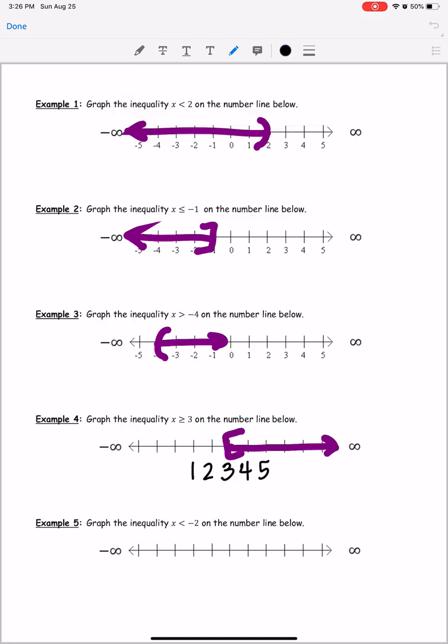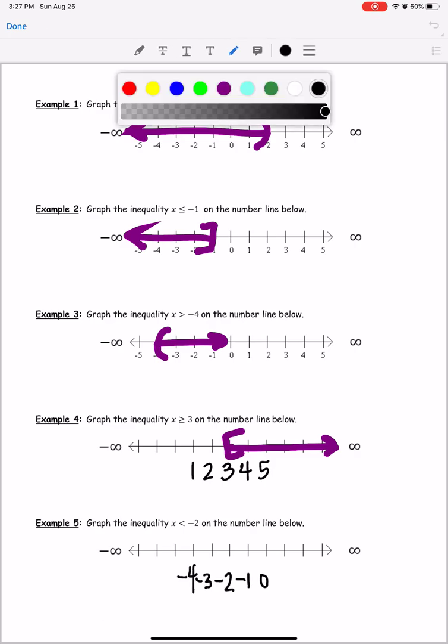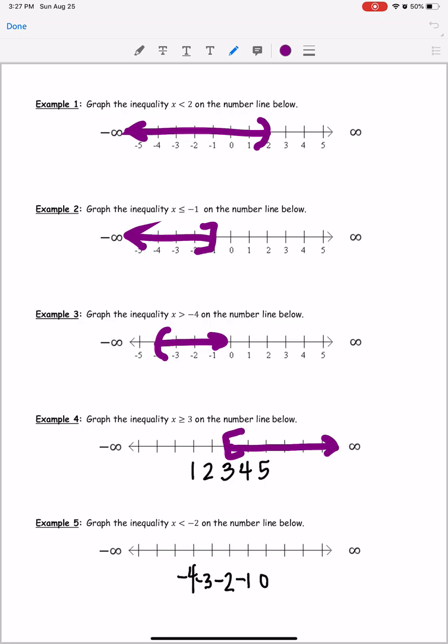Okay, same thing on example 5. We're going to graph this inequality here. So I'm going to start with that -2. And this is where you got to make sure you're using that number line correctly. When you go 2 to the left and 2 to the right, we're very tempted to go 3, -4, -5 going this way. But because we're on the negative side, it goes opposite. So more than it is -1 and 0, and then my -3 and -4 go behind it. Okay, so make sure you're numbering that correctly. That's why we kind of went over that number line.